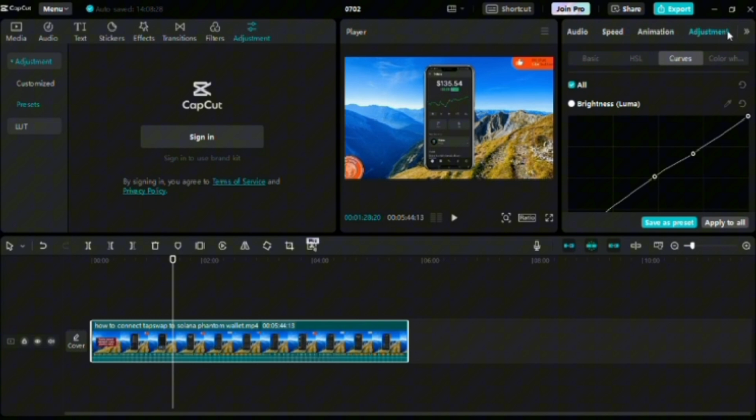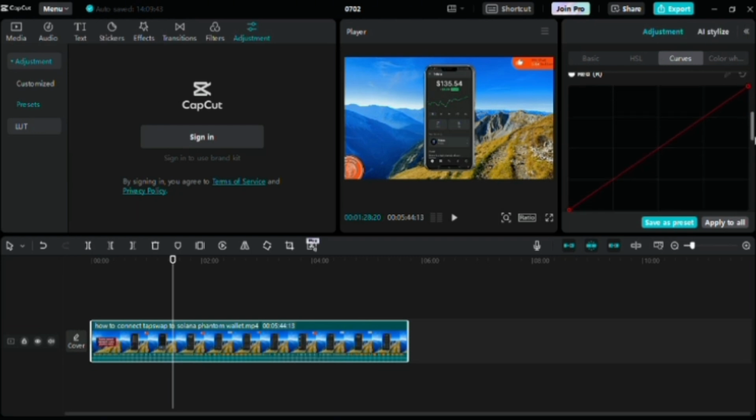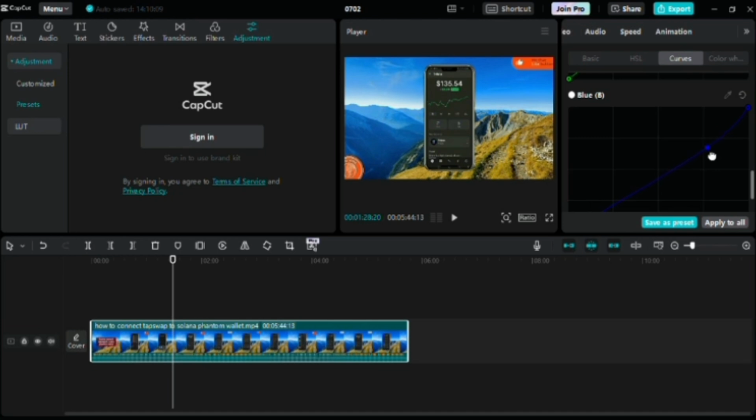And make sure to make this on par with your edit, like the lighting. All you have to do is drag it here. See these lines here? It also adjusts the colors. We have green, which adjusts the green. So that's how you create a fine resolution video on CapCut. This is the blue, which enhances the blue or dulls it a little bit. In this case, it turns it into green.